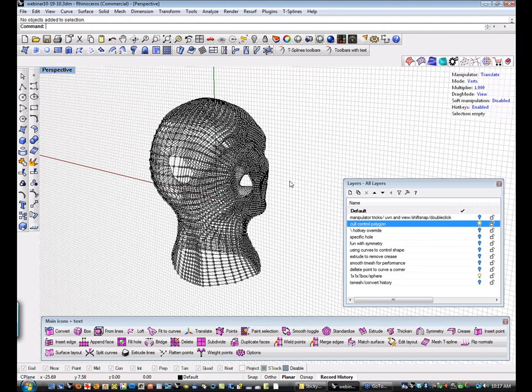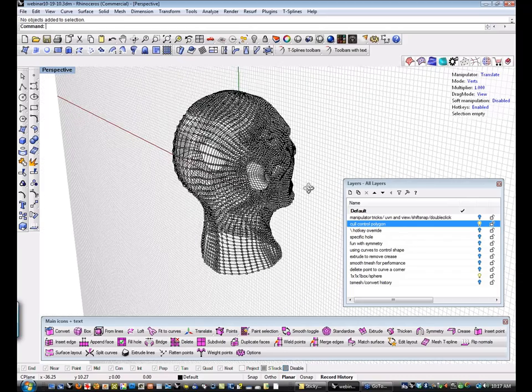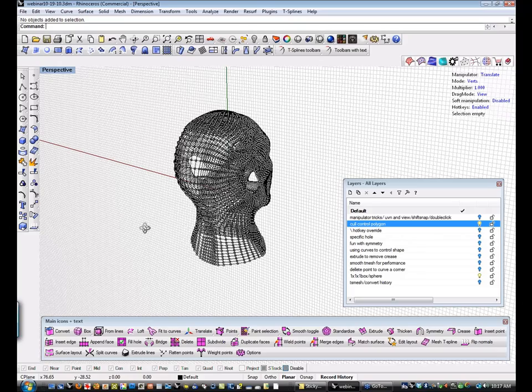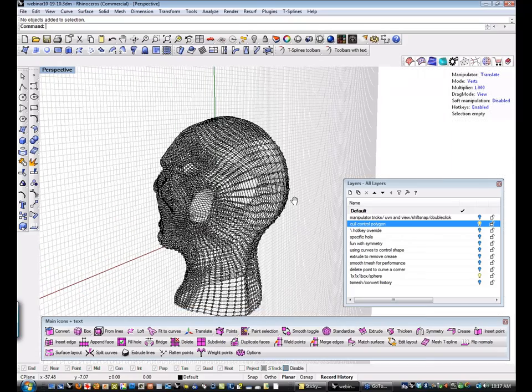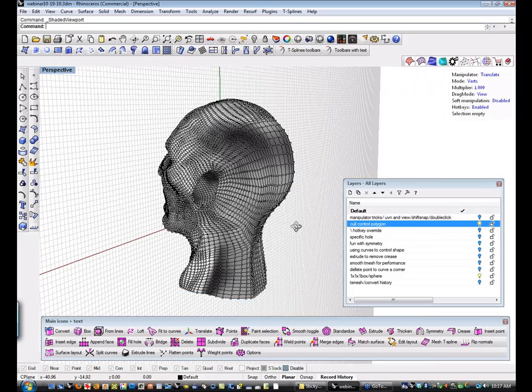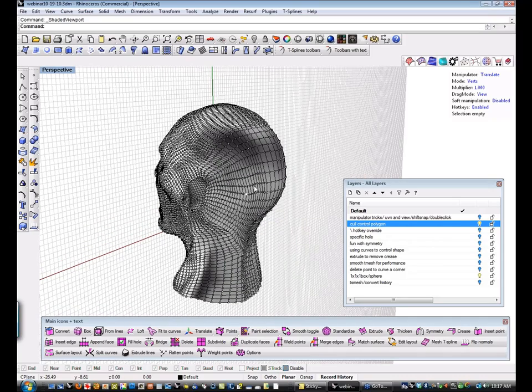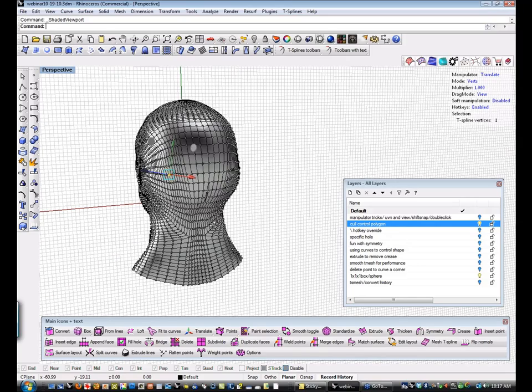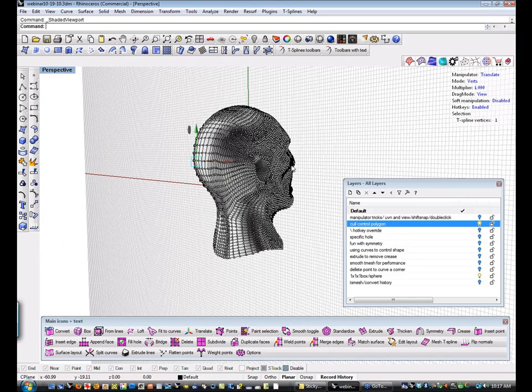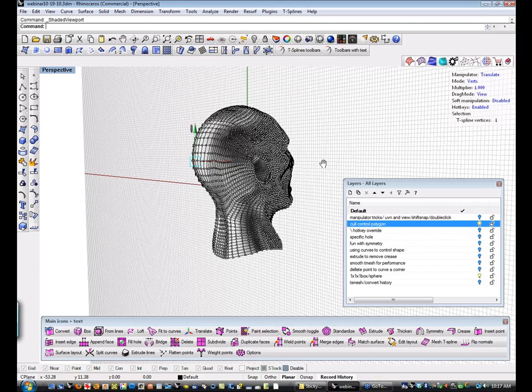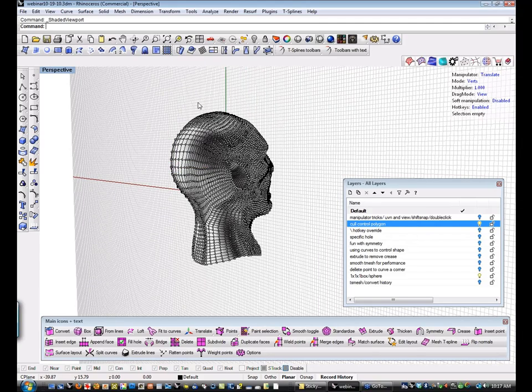Cull control polygon. If you're working on stuff that has a lot of data, that's a really useful way to hide some of the points in the background. And it works in shaded view as well. If I shade this, you'll notice that it's fairly easy to stay oriented because I know I'm picking that point and not this one over here because it's been culled. So that's a cool one. That's one of my favorites.